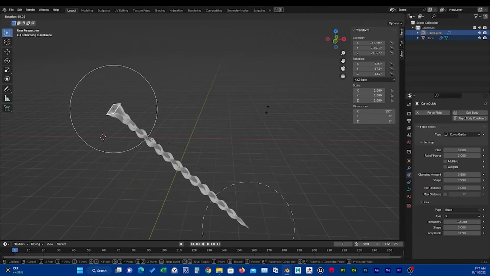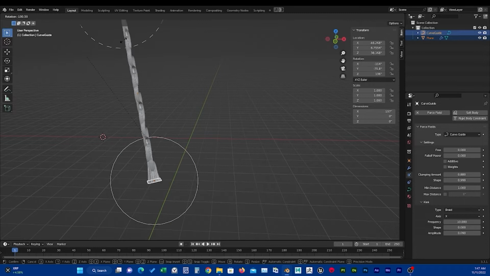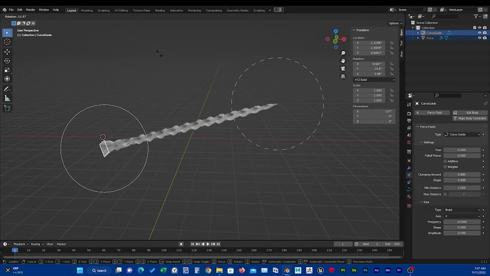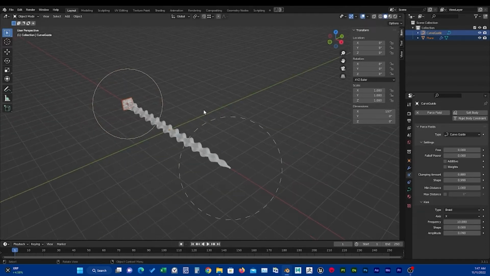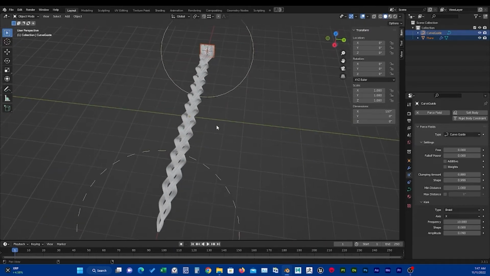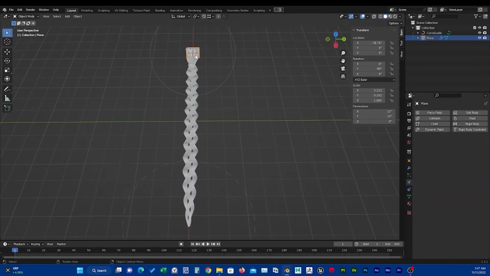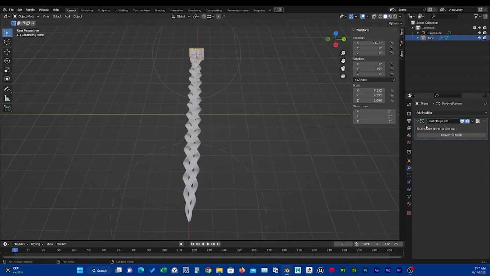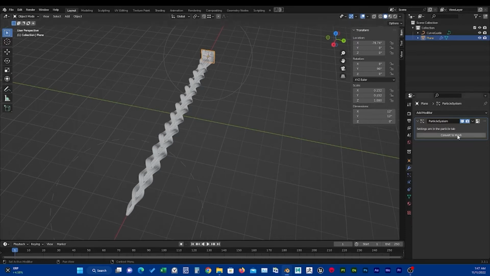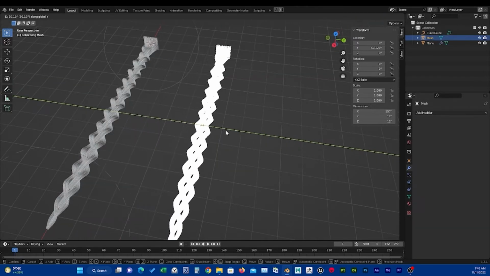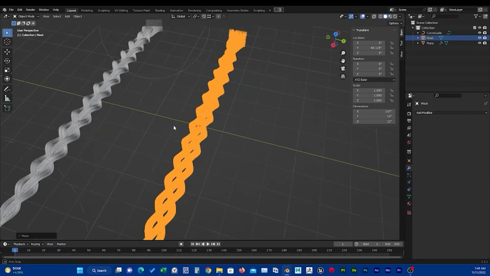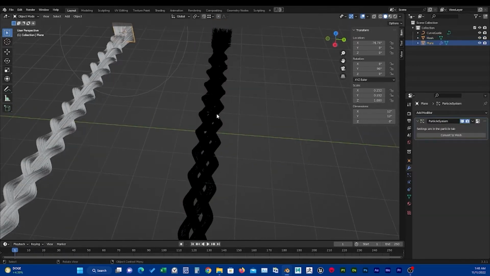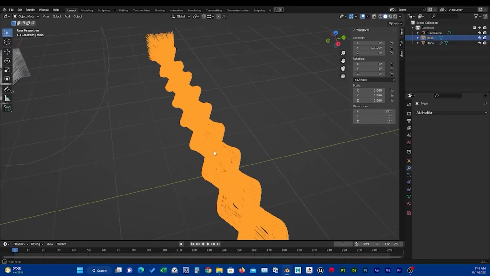If I rotate it in any other direction other than the x-axis, you'll see that the braids start overlapping each other and it gets all wonky. So a workaround that I thought of was to select the hair particles emitter, and then when we go to our modifiers properties, you can see that there's a particle system modifier, and if we convert this into a mesh, that'll create a duplicate of our hair curves or the hair particles, but as a mesh object.